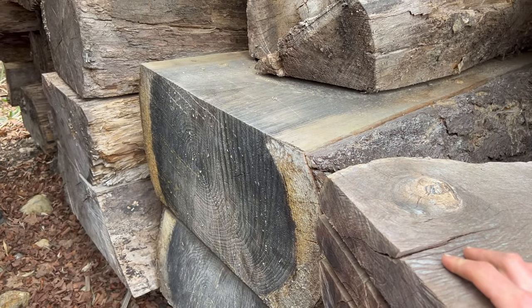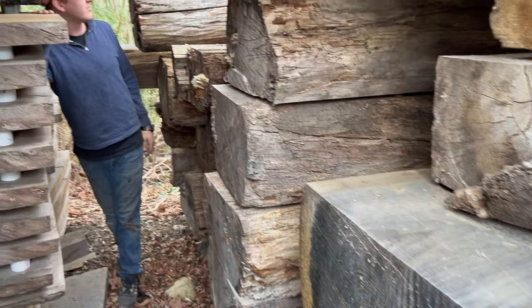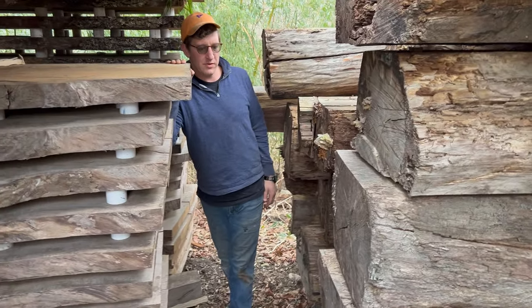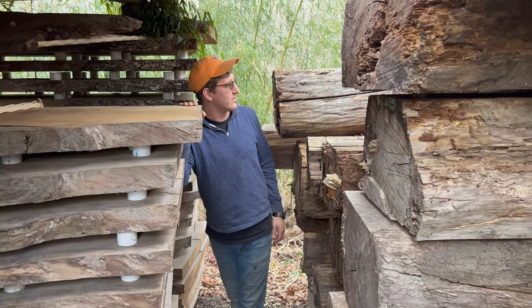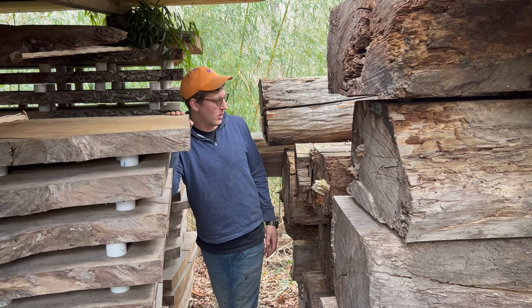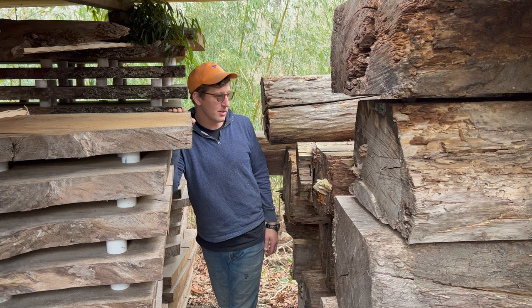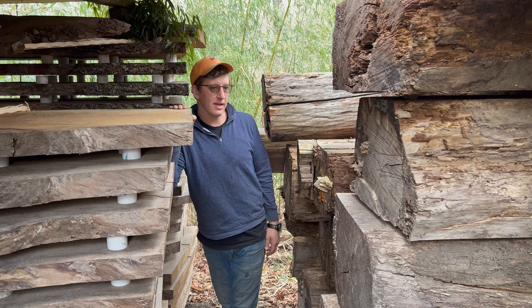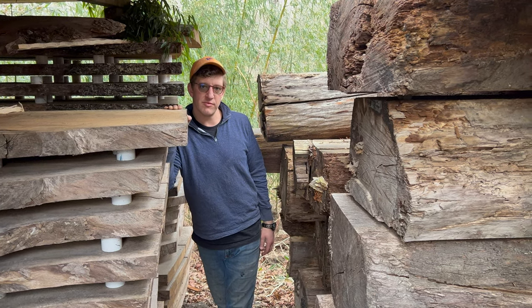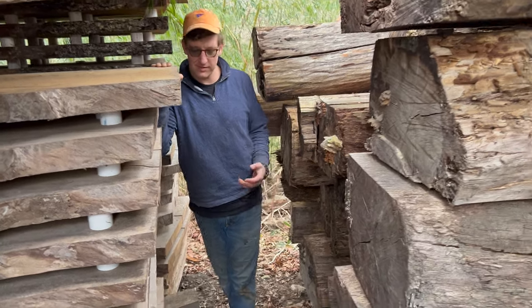These are all mantles. Pine right there, so heart pine. So we do a lot of sort of aged mantles. We let them sit out here for a while, and then once they are sort of old looking, we mill them up and kiln dry them and epoxy them and sand them, and then custom fit them onto people's homes. Ready for their living room. Ready for the living room, exactly.